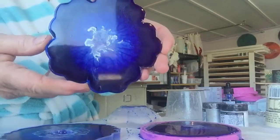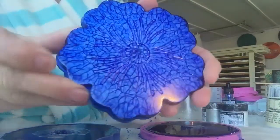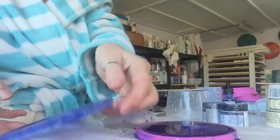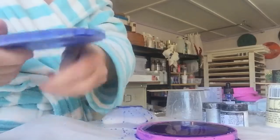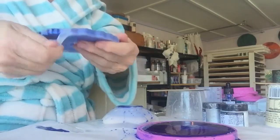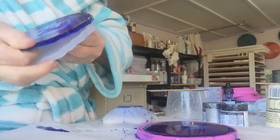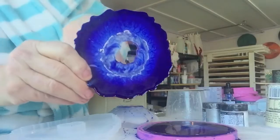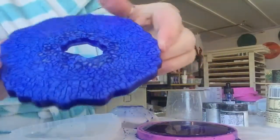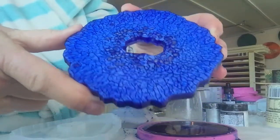Okay, there's this side. And then there's the back. Yay, it worked, it worked. Look at that. That's one. Then there's this one. That's the front. And there's the back. Oh, and you can even see the little stones I put in there as well. Oh, look, that's worked. How beautiful is that?